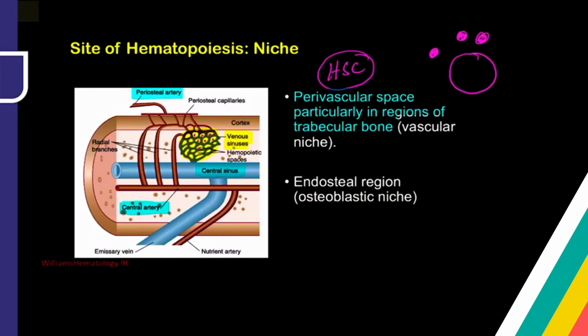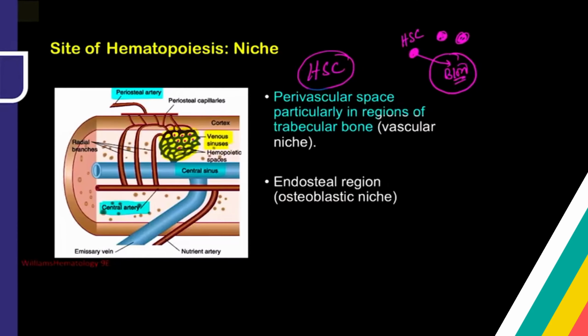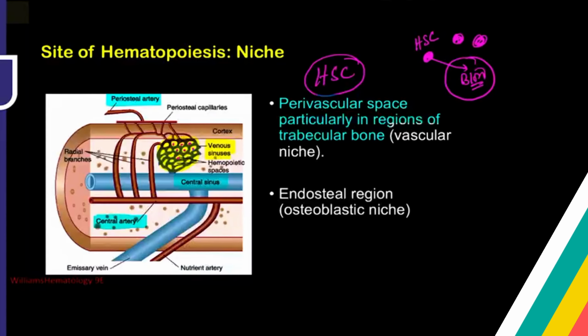Okay. If the body demands, or suppose the bone marrow is suffering from a disease condition, like for example fibrosis or a cancerous cell growing inside the bone, then this hematopoietic stem cell will enter the blood, circulate in your body, and be deposited in extramedullary sites, like for example your liver and spleen, and that is known as extramedullary hematopoiesis, right? So the main location of the hematopoietic stem cell in an adult is the perivascular space.